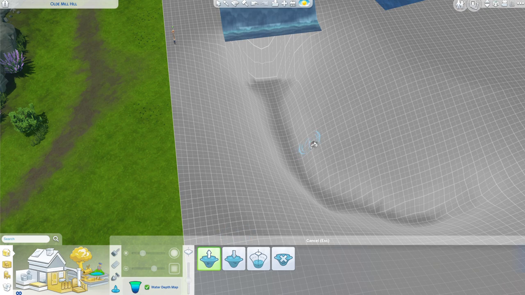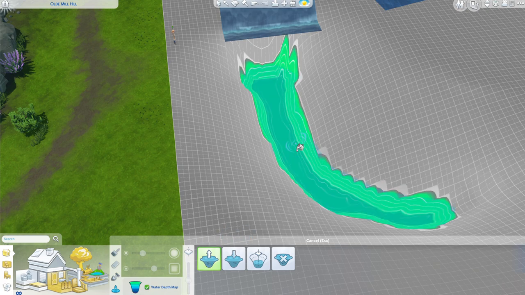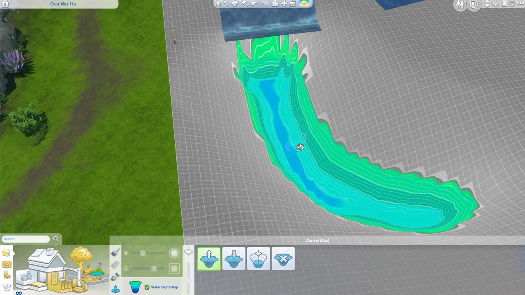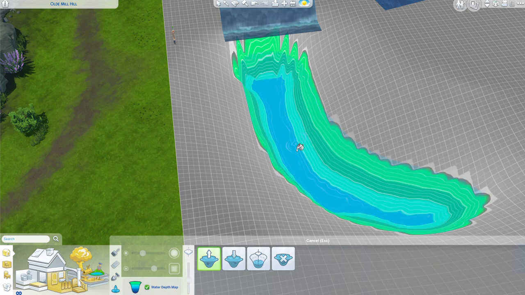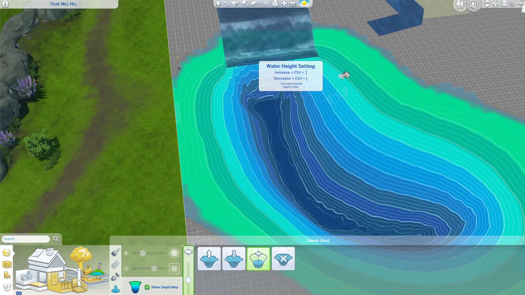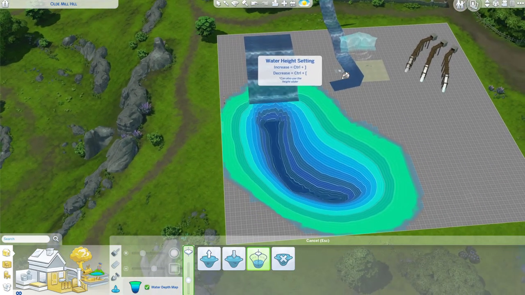Let's use the raise the water. You can keep clicking on it until you fill up the water, and you'll see the colors change. The more green it is, the shallower the water is. The darker the blue is, the deeper the water is. Or you can just go straight to fill to height and click on the level you want it to be, and it will fill that whole area with water.